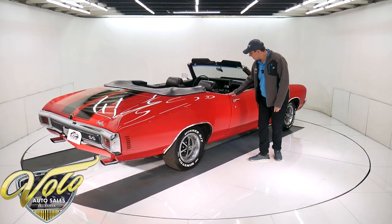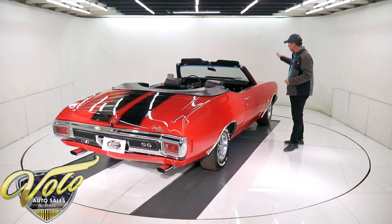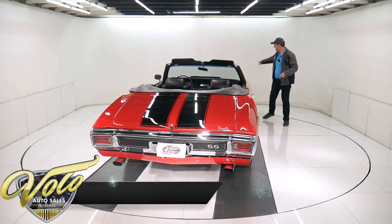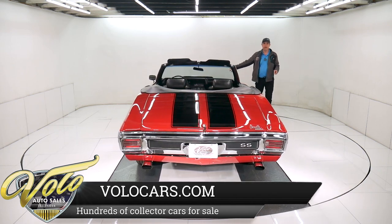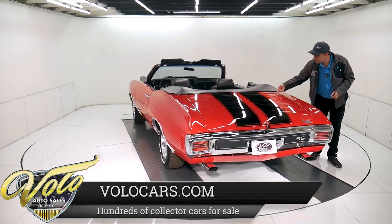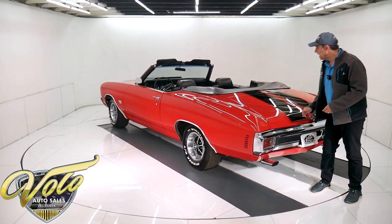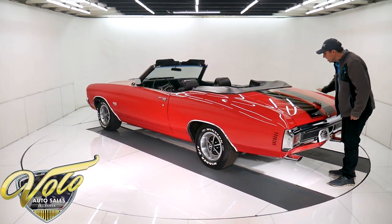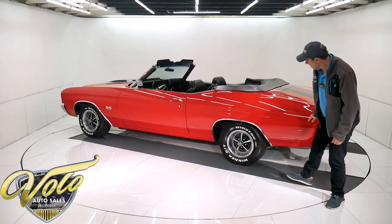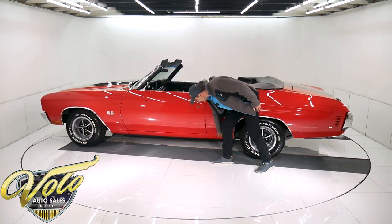And the lines are square. I was really impressed how the doors, the trunk, and the hood fit so perfectly square and flush. Even up by these headlight buckets, that's kind of a problem area I noticed on Chevelles, and it lines up real nicely. This trunk is in here spot on. Really nice fitting panels, and it is straight. This trunk is smooth. You can look all the way down end to end. There's not a ripple. I looked and I felt, because my eyes aren't what they used to be, there are no bubbles down here at all.